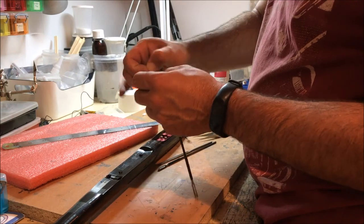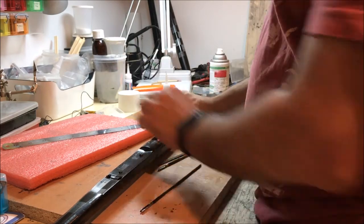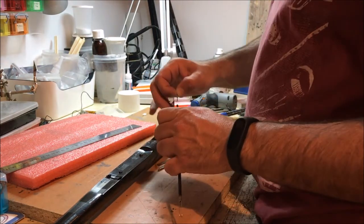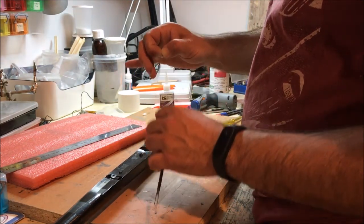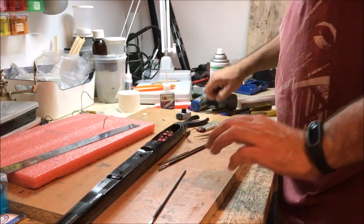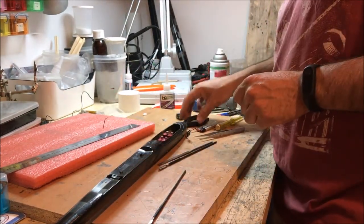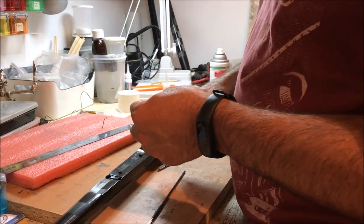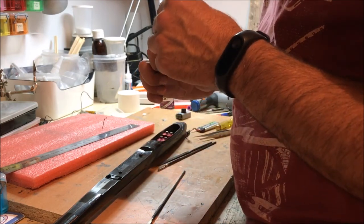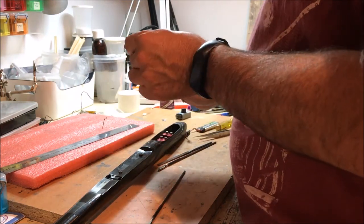So I need to make a piece that this part here will go. It's also about 15 to 20 millimeters long, that goes into the carbon push rod and gets glued. So I made one. Now I'm going to make another. I'm taking this metal piece that comes with the kit, and you can either use a Z-bend tool if you have one. I don't have one, so what I'm doing is I'm bending the end of the rod into 90 degrees.